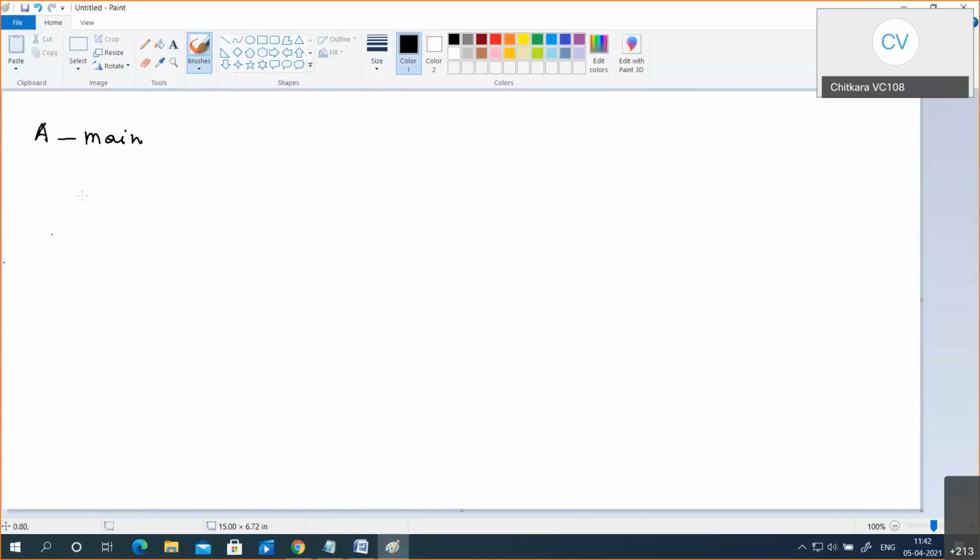It has got a try block, a catch block, and a Thread.sleep. The name of the thread is main. Here somewhere in the main, I'm saying B obj = new B. There is a class B which extends Thread.